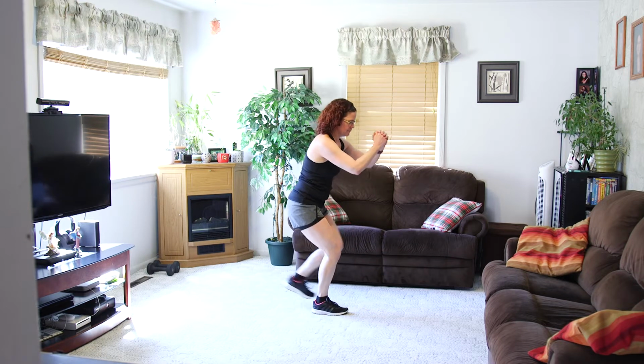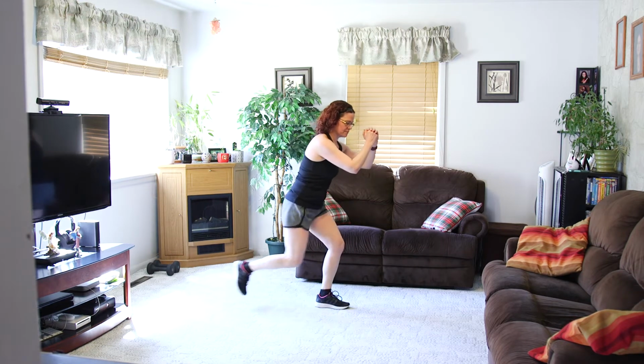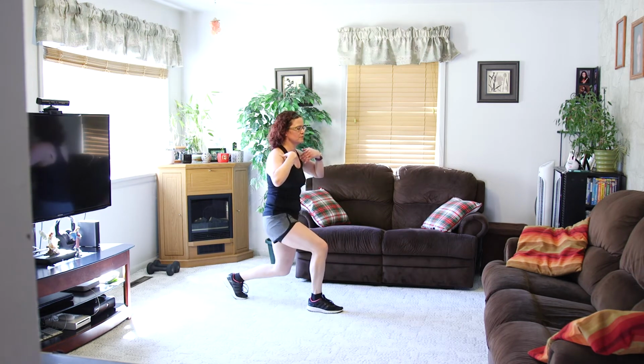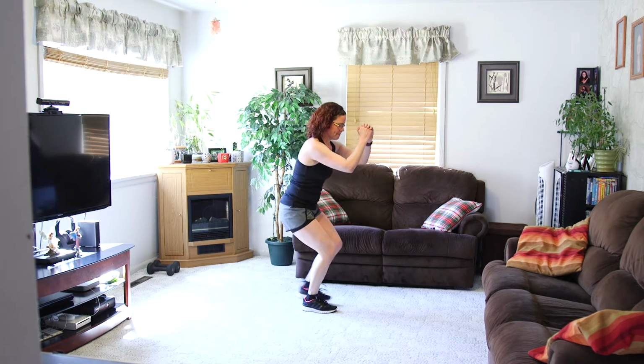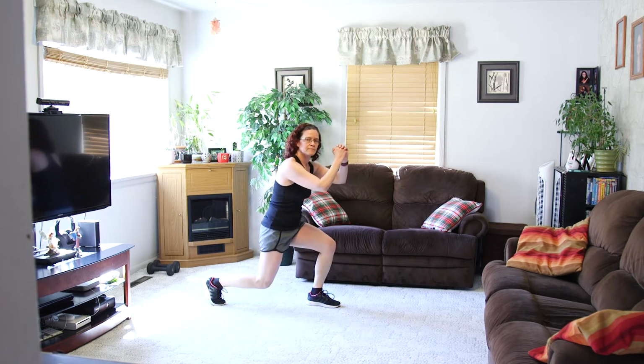Switch. Switch. Shoulders back, chest proud. Switch. You can pulse it if you want. Stay low to switch.